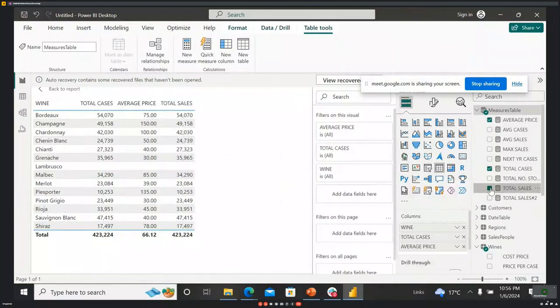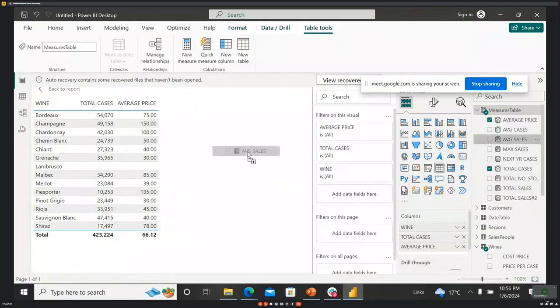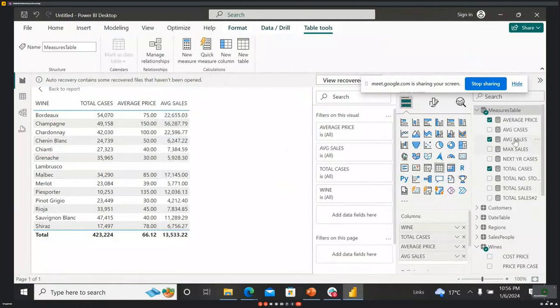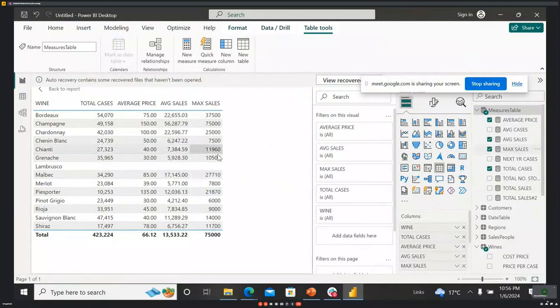Average sales. So basically, this is the filter. So we have different filter contexts for different measures.